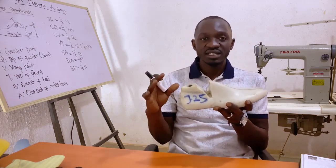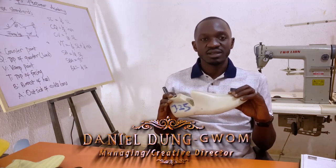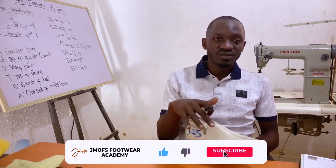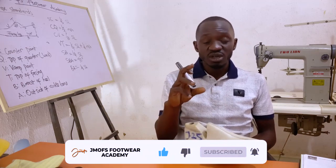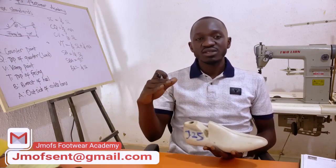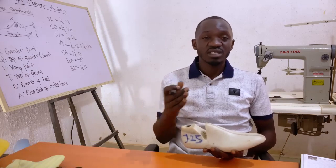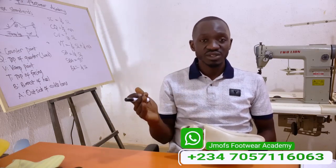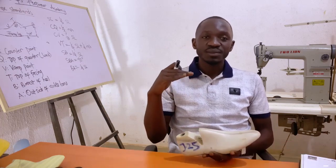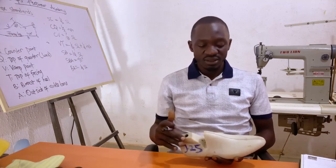When you understand the shoe last standards, you'll notice that when you sketch your pattern it balances very properly on the last. Now there are different ways of designing your pattern — there's the last taping method and the slotted form method, the two most common approaches. However, that's not what we're talking about now. I want to guide you through the men's shoe standards. The women's shoe standards are not so different, and once you understand the men's standards you can transfer the knowledge with very little variation. So let's go to the board, and I'll show you the measurements you ought to observe when designing your pattern.